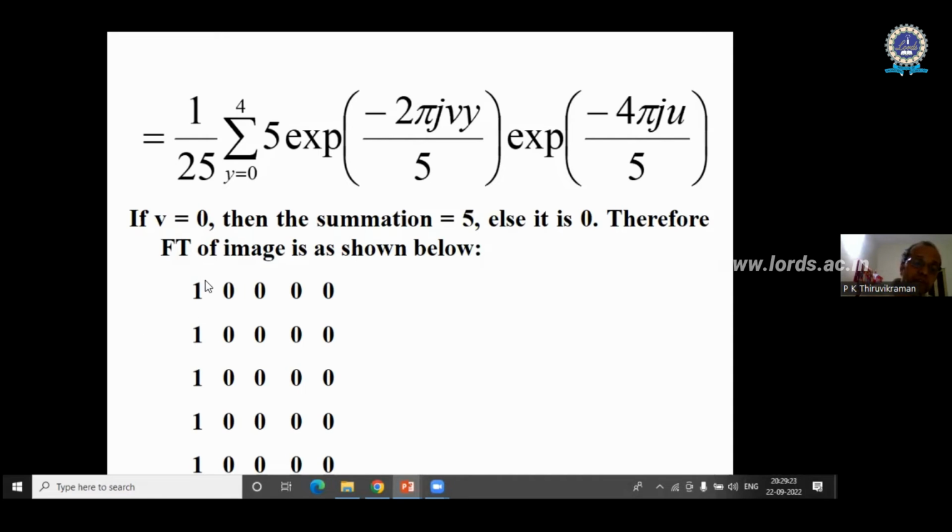Because if I give you this Fourier component, which is 0, 0, it has information about the average value of the image. And average value, remember, depends on the entire image. So that means each Fourier component has a little bit of information about the entire image. So there is no one-to-one mapping between those 25 pixels and these 25 values. This is one thing we have to make clear to students.